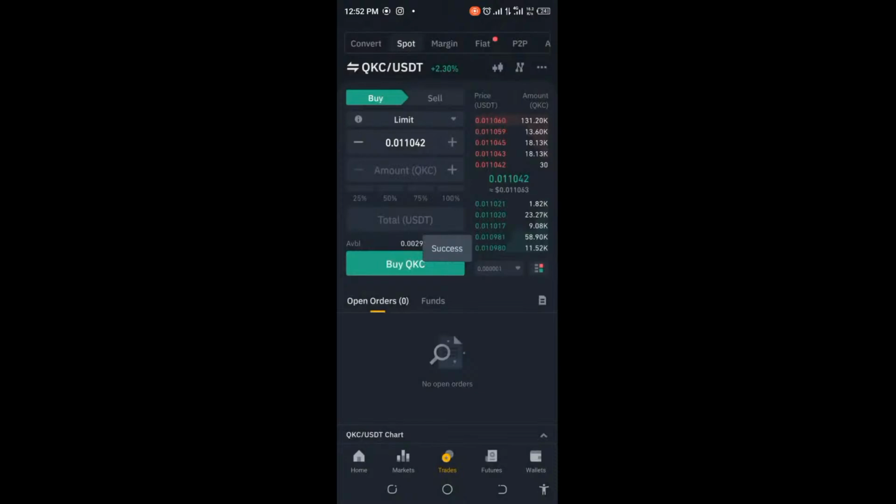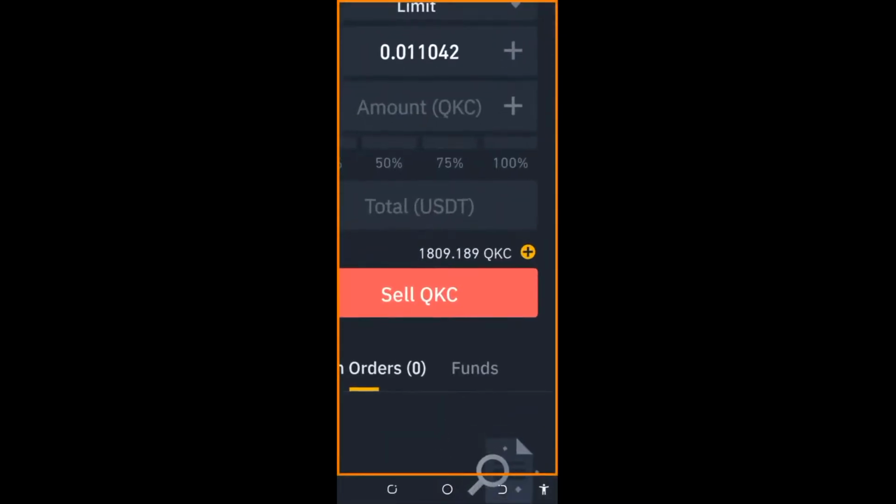Good. So that was it. We were able to get that sold. Now, can you see how I got this sold immediately using a market order, but I'm still under limit by choosing the first red submission? So what do we have here? Of course, they have to take their own charges. We saw 1811, but their charges were about 2 QKC that had to go.